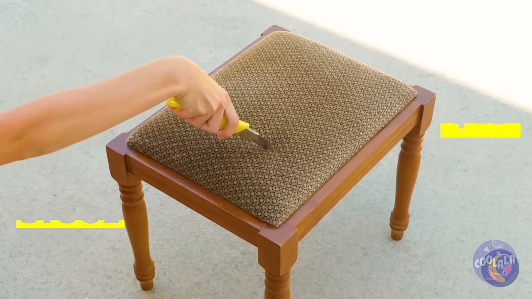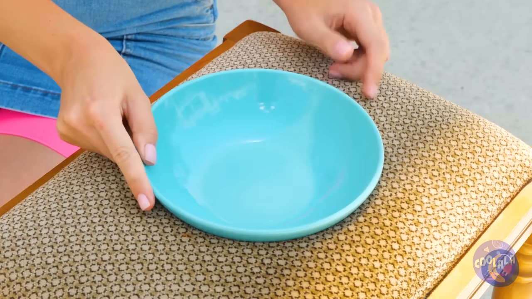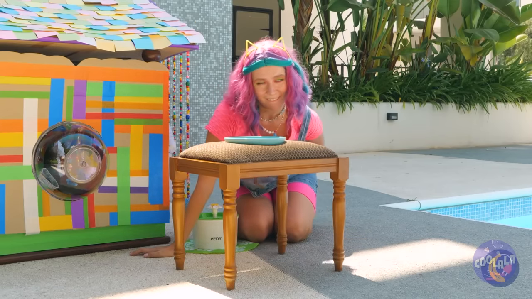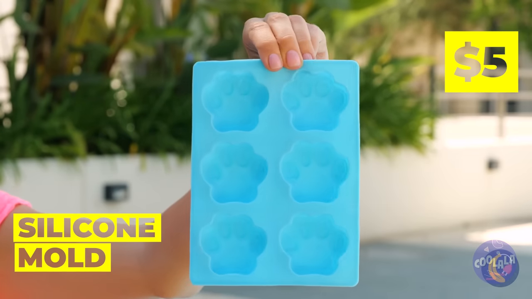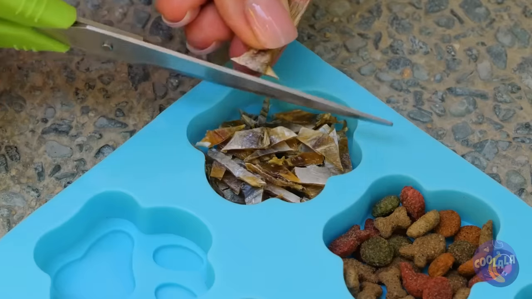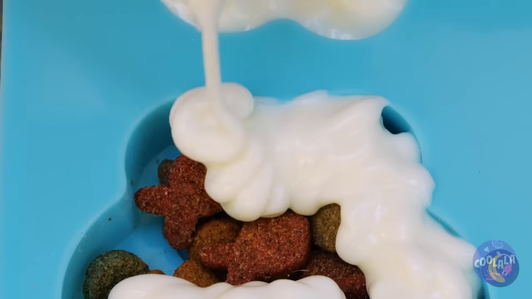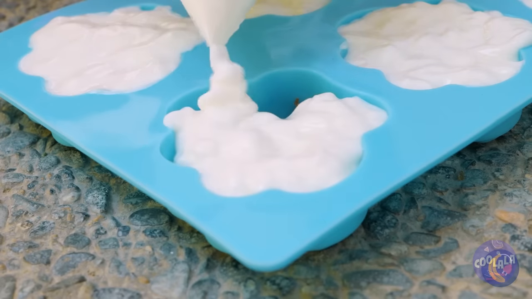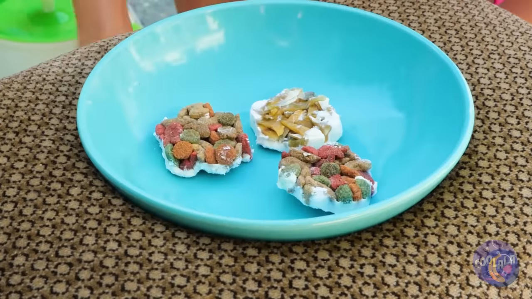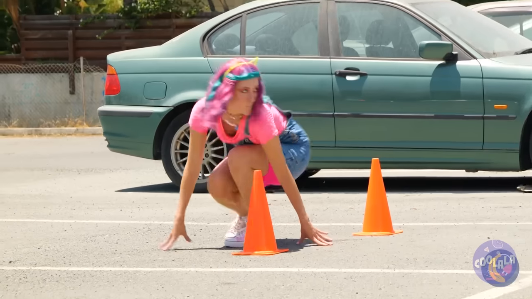Next, let's cut a hole in this stool. Add a plate right on top. And with the help of these silicone molds, we can fill it up with the best custom-made snacks. And just think of all these different flavors. She's got that look in her eyes.